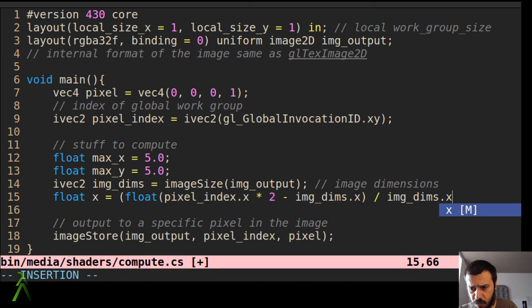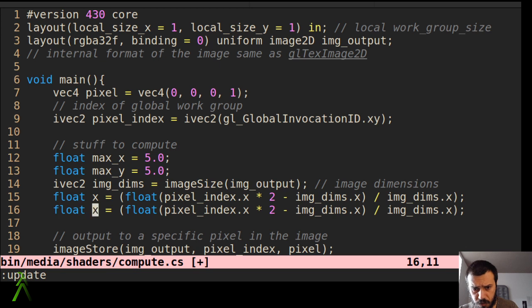Dim. Let's do the same thing for y. Why are we doing this? Because we are trying to come up with the line equation here. I'm assuming that's the case.